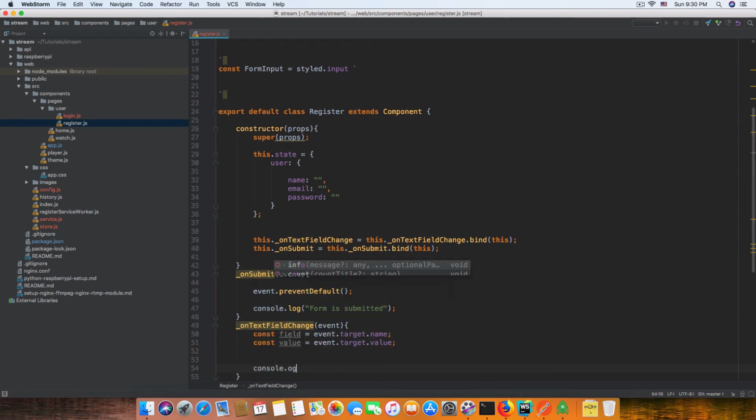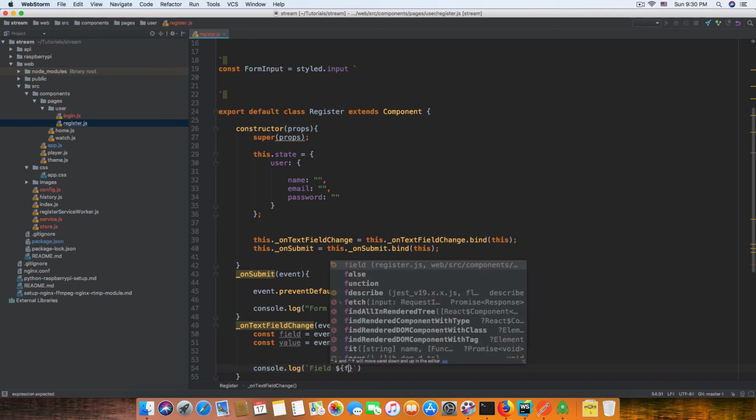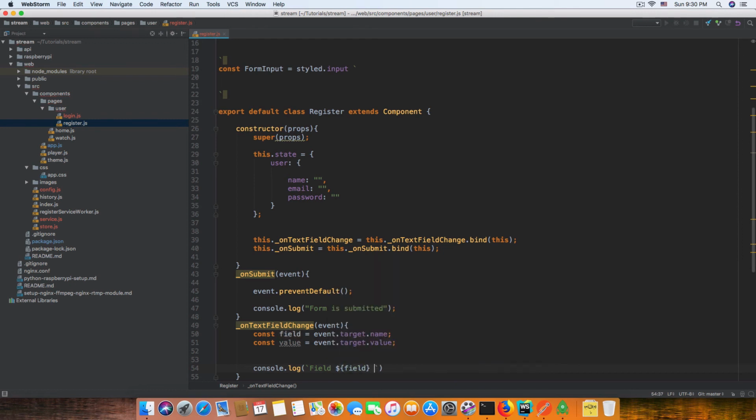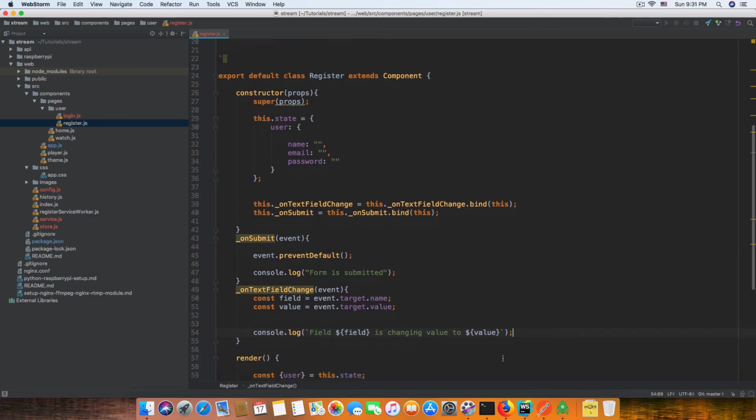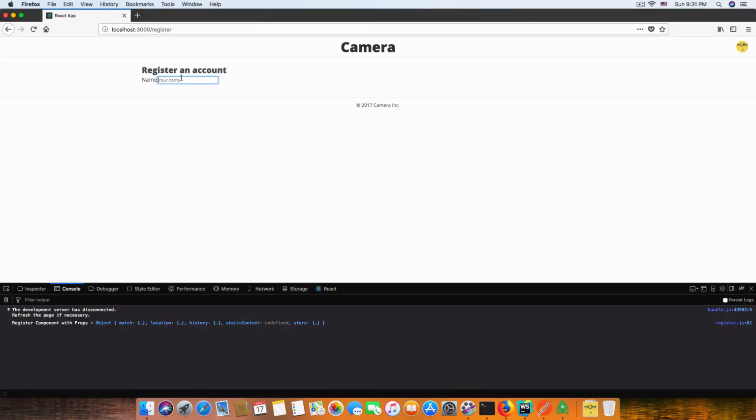So make this console log right here: field, name, and you're just changing the value to value. Now let's see. I'm trying to enter my name. Now you should see the field name is just changing to TOAN.